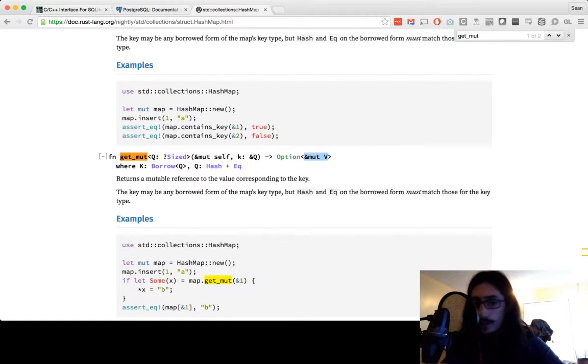Key is going to be a string for now because we're just going to use the SQL string to hash, or to, yeah, as the key. And then let's actually just try. I know this is not going to work, but just so we can get everything else around it set up.